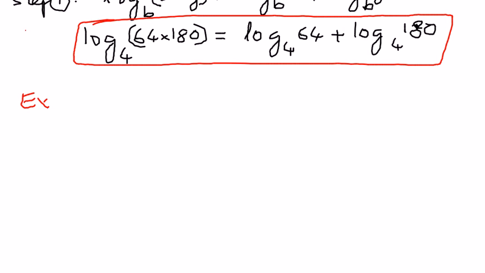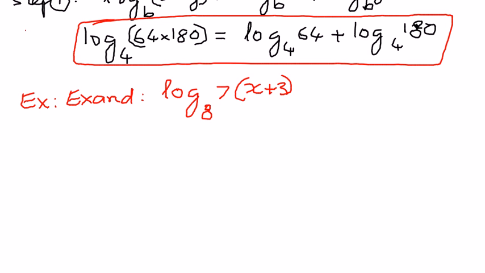In this example, we want to expand this logarithm log 7 times x plus 3, this whole thing to the base 8, like that. I'll put a bracket in here, that whole thing to the base 8. Here again we will come back and then recall some of the properties which we talked about.